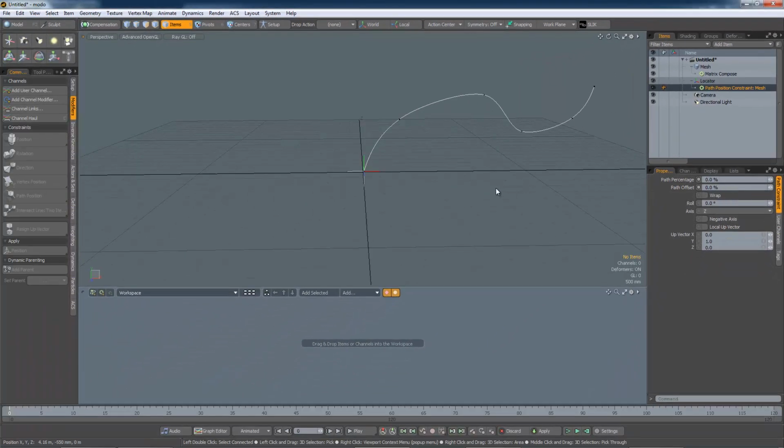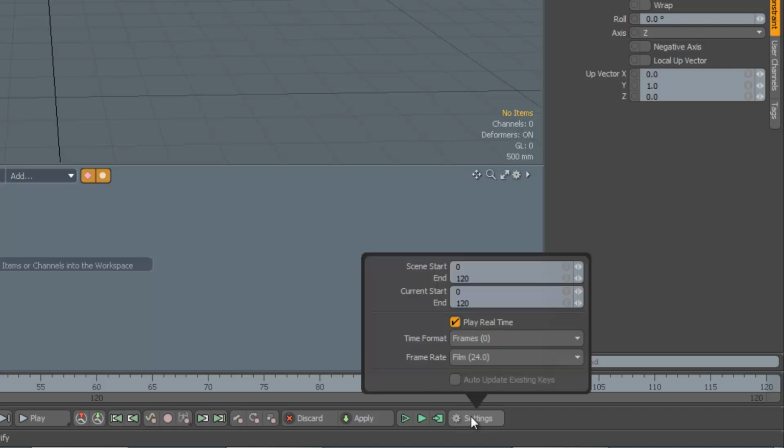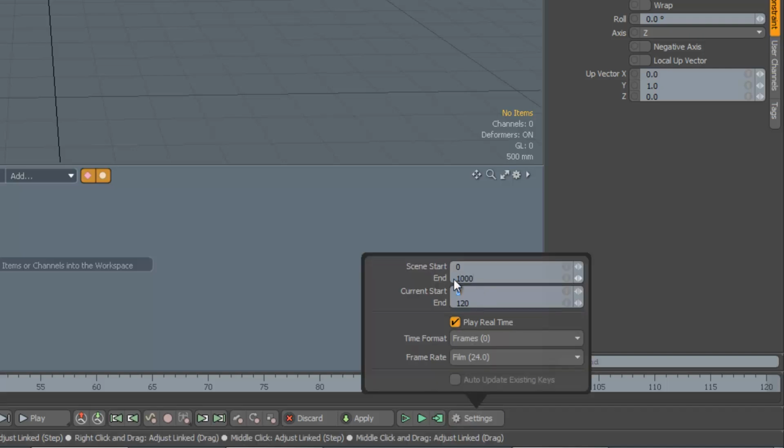So I think what we'll do now is animate this using just some keyframes. So first of all, I'm going to change the number of frames to something quite large. Let's change it to 1,000, say.